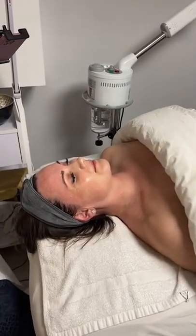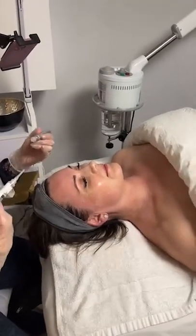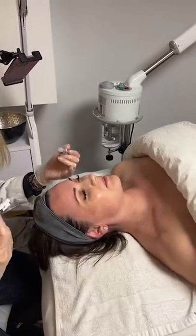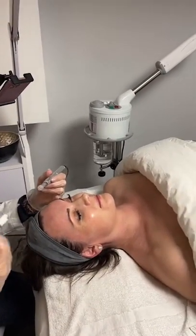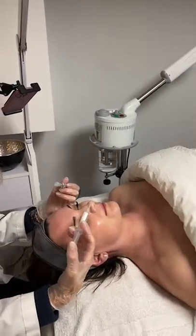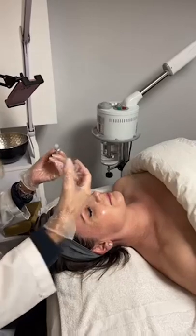And it's a treatment that doesn't take a long time. What's also nice about it is you have to work on the bone. I can't go beyond the orbital bone, but what I can do is lift up the brow, and I work right in here. Again, for skin tightening and lifting and anti-wrinkling.